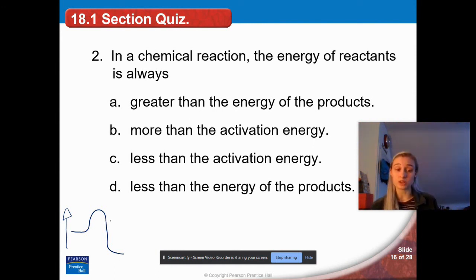Because in our cases, we could say the product energy is less than the reactant energy, but that will not always be the case. Spoiler alert for the next video. So we have to say it's less than the activation energy, because the products are always going to be here and the activation energy is always going to be up here. In this case the activation energy is always going to be higher, and here we have the energy of the products being less than the energy of the reactants. Sometimes it's reversed. Like I said, spoiler.